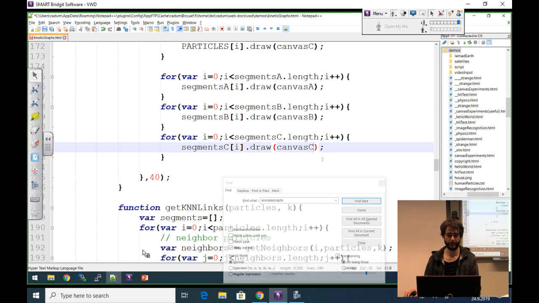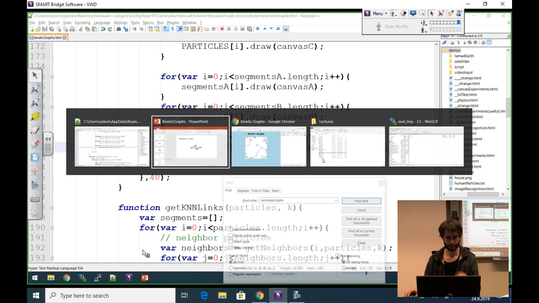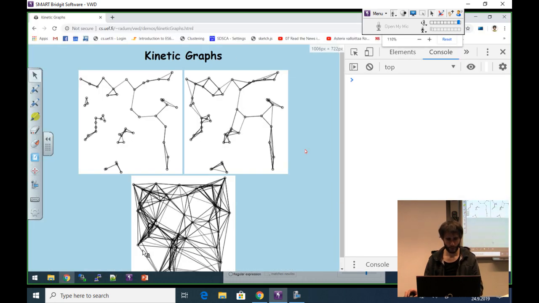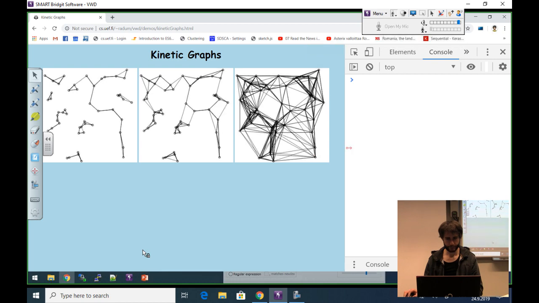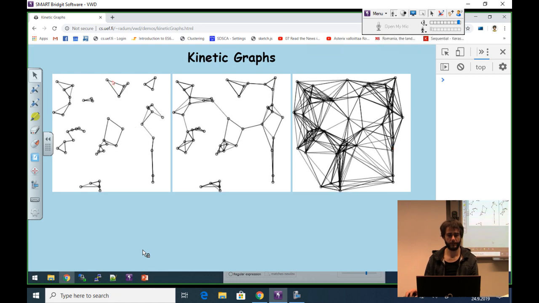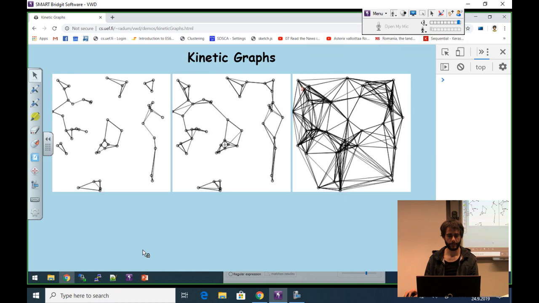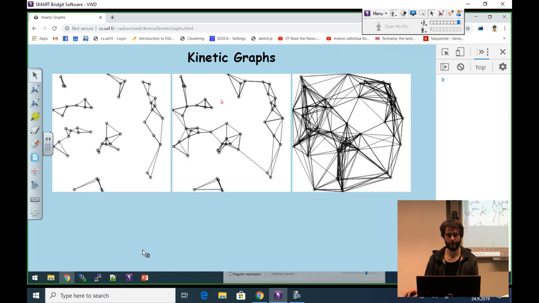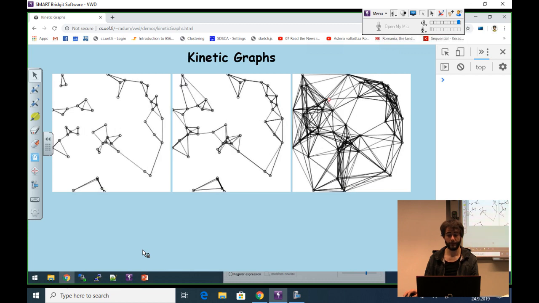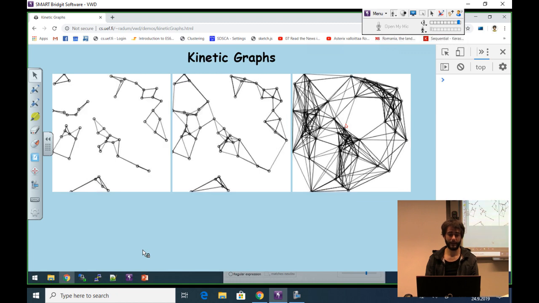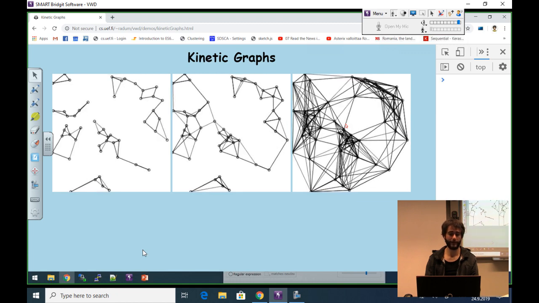I save the file, refresh the page. So same points, moving in the same exact way. 2 connections here, 3 here, and 10 here. You can see that this one on the right is fully connected now, but I would say there is no guarantee.